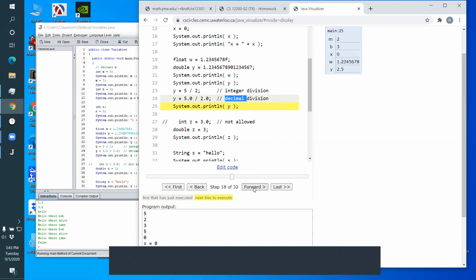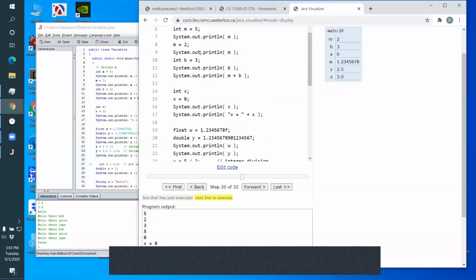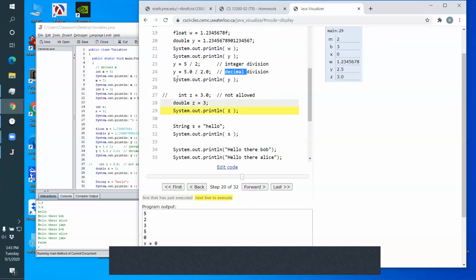Okay, all right. So I want you to see that you can step through programs. You can use the Java visualizer to step through programs, and the program is really 3 things. This is real important for us to think about: the code, the output, and the variables. And we're going to emphasize this a lot. When you think about code, you should, in your mind, be thinking that there's the code that the computer steps through.